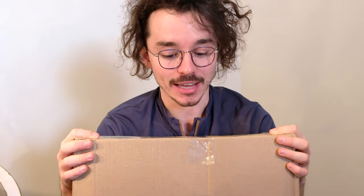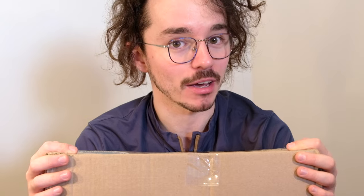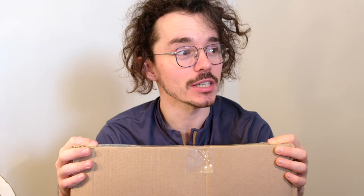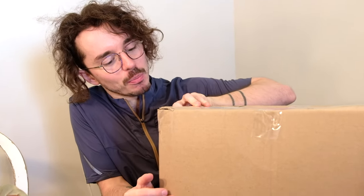This is a parcel that I received from Canada. To the best of my knowledge, this is directly from one of the Mega Construx warehouses. When you see what's inside, there's no reason why it wouldn't be. So, we're gonna crack this open today. It's got some Amazon labels on it, so clearly this was an Amazon box at one point in its life. But now it's filled to the brim with Halo.